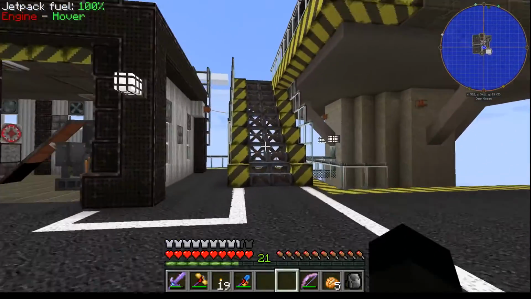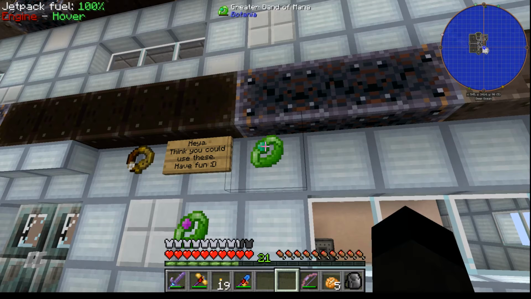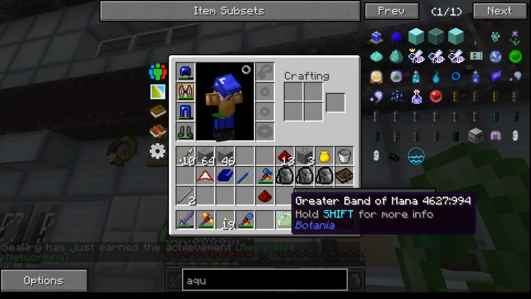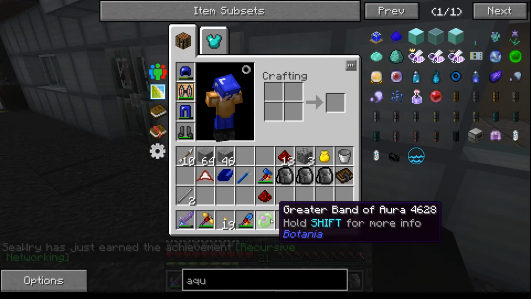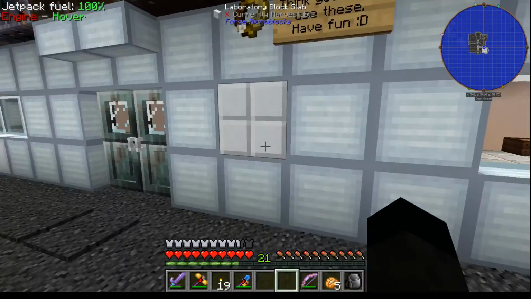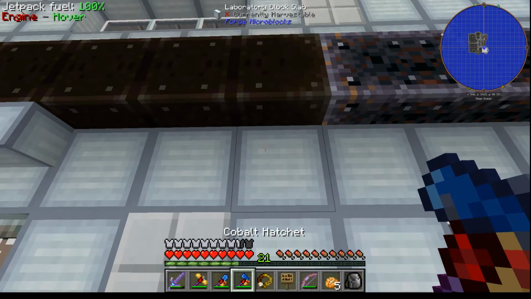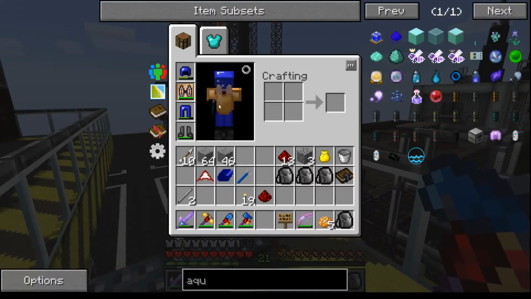Now there was one last thing I wanted to do this episode, just briefly, and that is we got left this. Hey, think you could have used these? Have fun. All right, so, greater band of mana. I would say that was empty, but greater band of aura. All right. Sash of the plane thingy hoofer. No, this is a new one on me. Am I going to regret this? I think I'm going to need mana, aren't I?